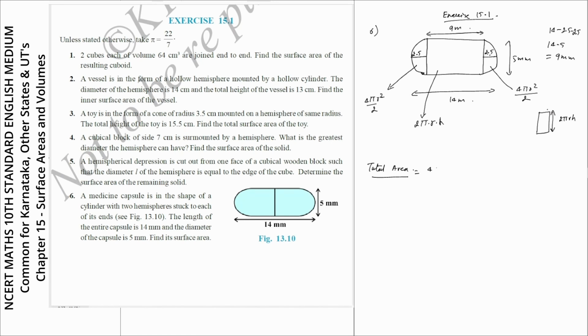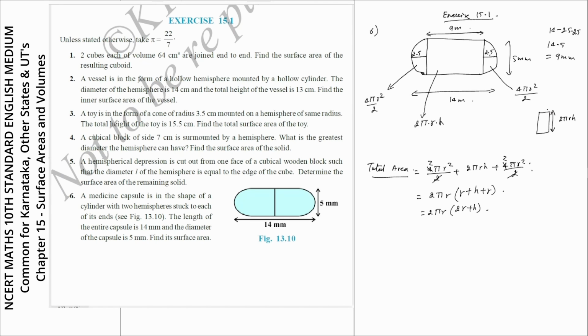is equal to 4 pi r square, the area of the first hemisphere, plus the area of the cylinder, that is 2 pi r h, plus the area of the second hemisphere, 4 pi r square by 2. So here the 2 will get cancelled: 2 1s are 2, 2 2s are 4, here also 2 1s are 2, 2 2s are 4. So what can I take common? 2 pi r I can take common, so I am left with r plus h plus r. So 2 pi r into (2r plus h) I will get.